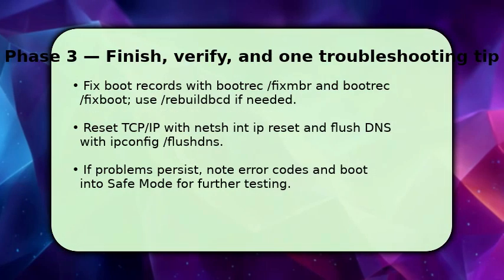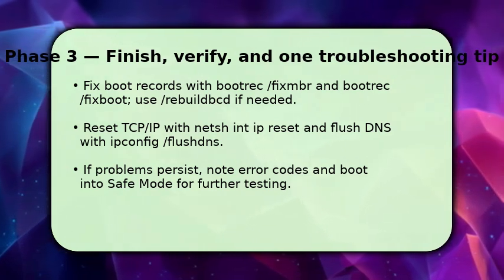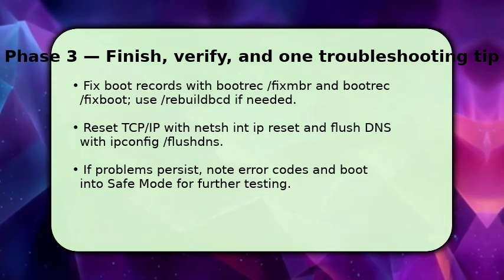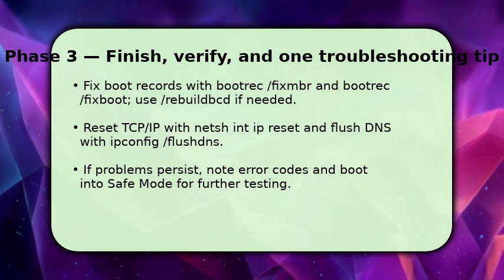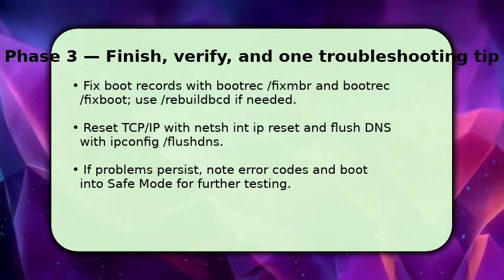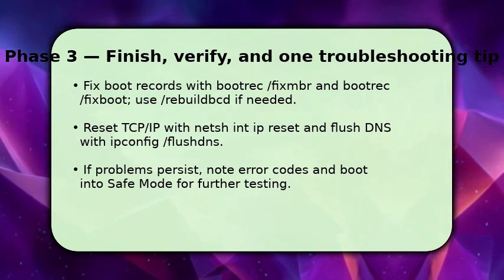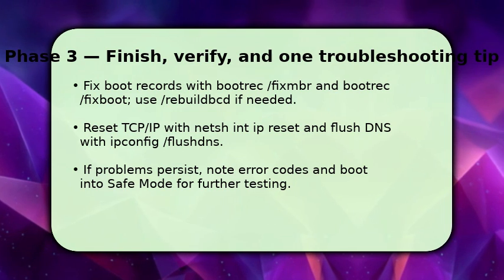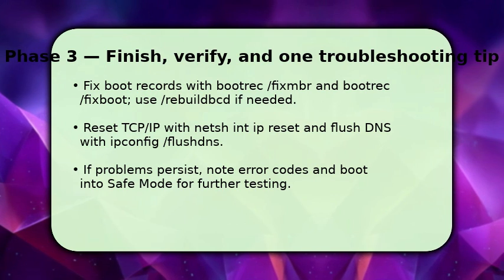Finally, resolve boot and connectivity faults to complete the repair. If Windows won't start, run bootrec /fixmbr and bootrec /fixboot, then run bootrec /rebuildbcd to find and re-register installations. For network issues, reset TCP/IP with netsh int ip reset and clear DNS with ipconfig /flushdns, reboot afterward. If a command returns permission or device errors, boot into safe mode and repeat the targeted steps.